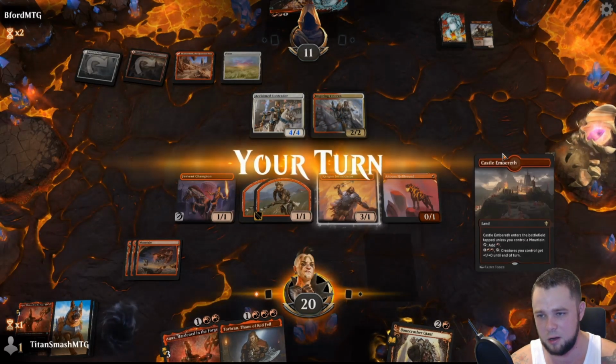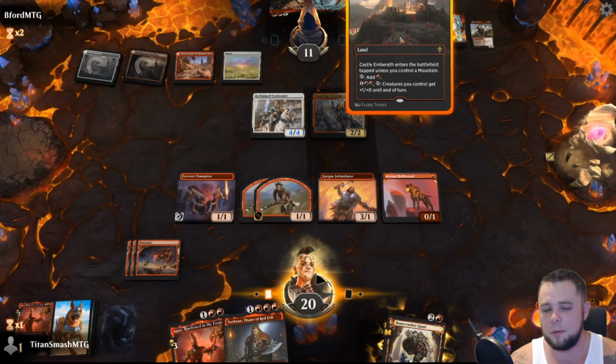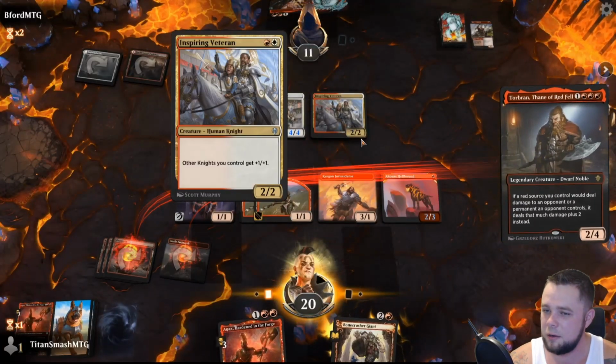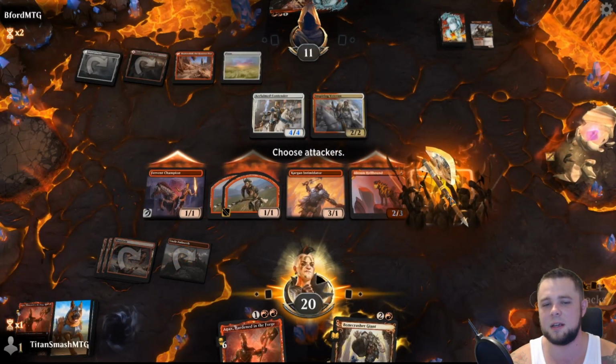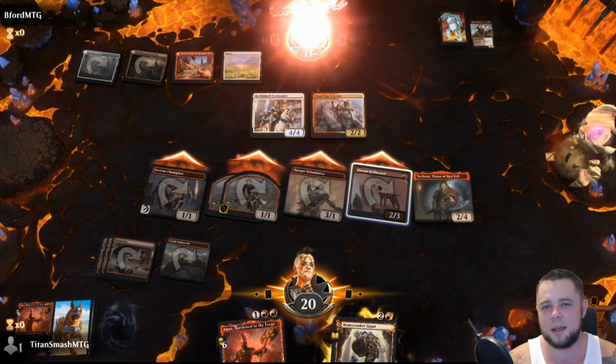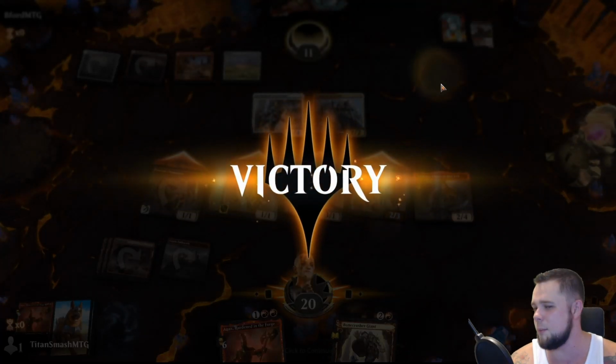So they drop Inspiring Veteran. Not too bad. However, we find Castle Ambreth. Hellhound gets the buff there. Again, our 1 mana 2/3. You love to see it. And right here, Master Blockers. They only got 1 more card in hand, and it looks like even with all the blocks they could do, they're still dead. GG. Good game 1 here. Let's go to game 2.